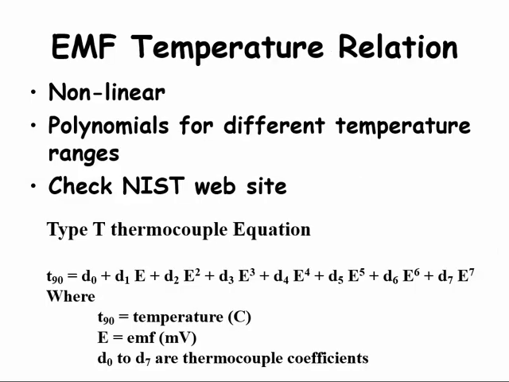One of the disadvantages of thermoelectric circuits is that the relation between EMF and temperature is non-linear. The polynomial equation used for type T thermocouples is a seventh order polynomial. The coefficients are listed in the course packet. Note also that there are different polynomial coefficients for different temperature ranges — the course packet gives coefficients for temperatures from minus 200 degrees Celsius to 0 degrees Celsius, and from 0 degrees Celsius to 400 degrees Celsius. If you want the polynomial for other thermocouple wire combinations, you can go to the NIST website.